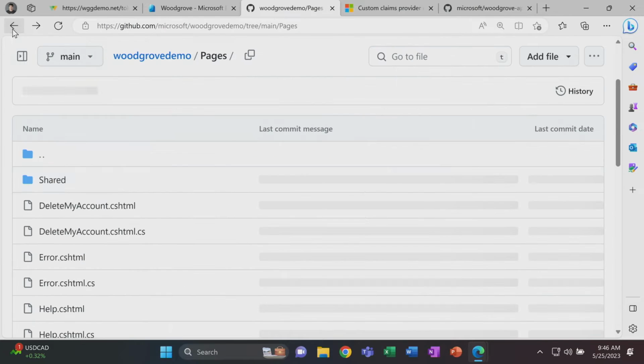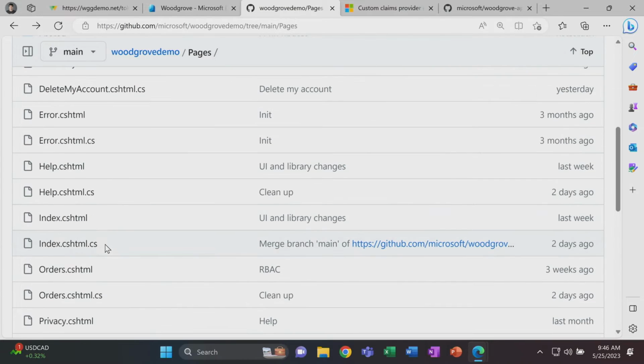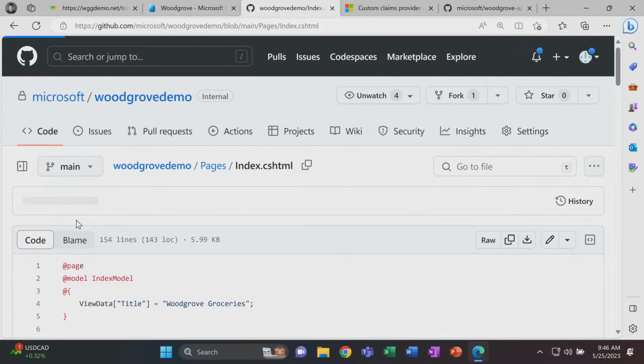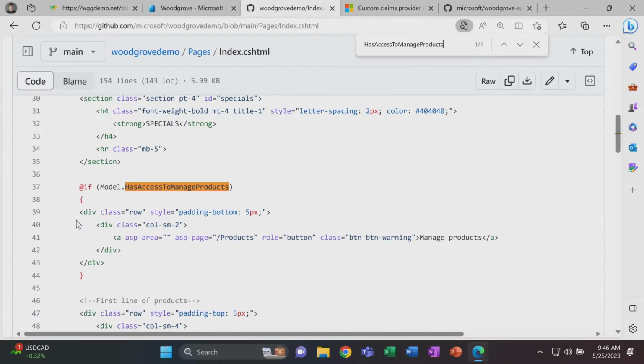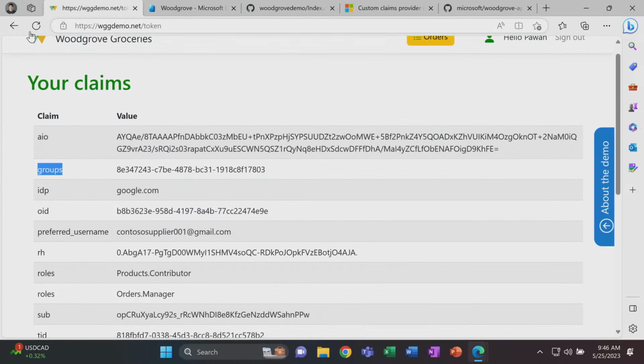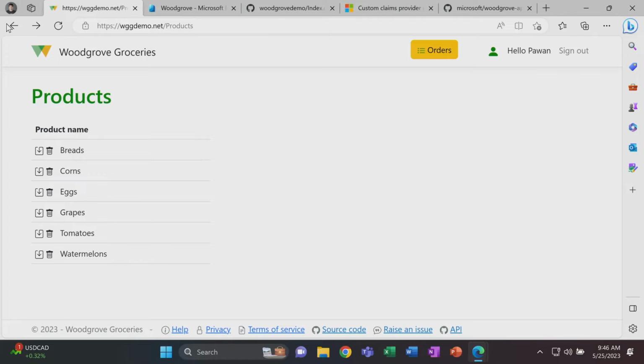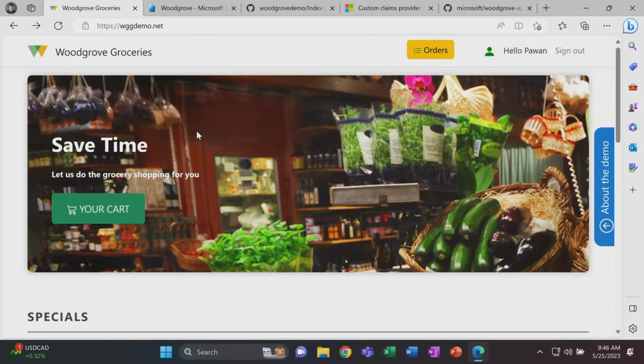And if we take a look at the page itself, you'll see how it all comes together. I'll just find has the ability to manage products. And you can see then that this conditional adds a button that allows you to manage the products. So that's what Pawan was showing there in the UI. So that's how it all works behind the scenes. So make note of your questions here, and we'll go into some more detail about the other things you can do in a moment. But I'll hand it back to Pawan for now.